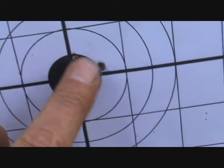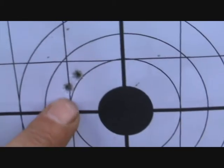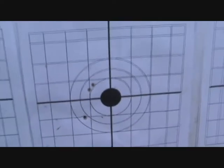30 grain, nicely in the black. That's a 1-inch circle, that. The 40 grain have actually risen about a 1/2 inch, apart from that one, which is me. The 50 grain is the big difference. There is a 1, 2, 3 inch drop, but a much tighter group. There we go, the difference between 30, 40 and 50 grain ammunition, all fired through the same 0.22 WMR Magnum rifle. There we go guys, thanks very much.